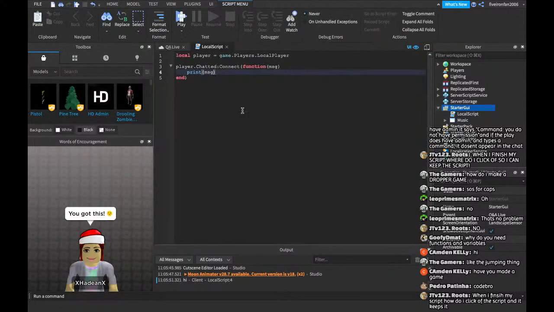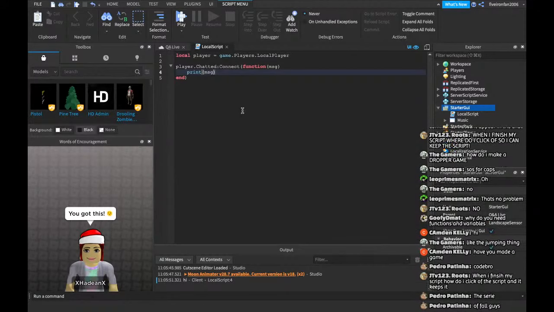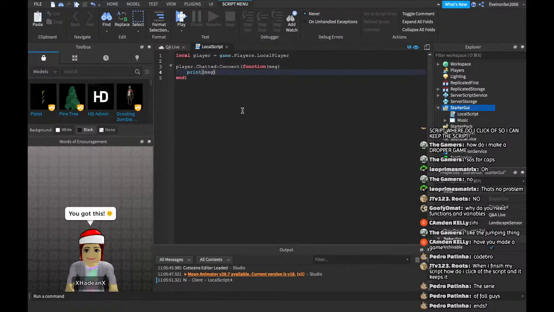When I finish my script, how do I click the script and it keeps it? I'm sorry, I'm a little confused on this question. And then the Fall Guys, yes, I'm working on a new tutorial for that. There are going to be like two more episodes to that.